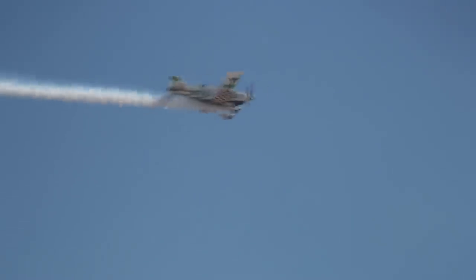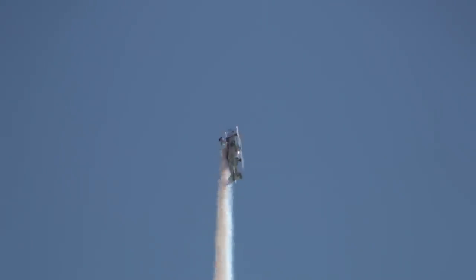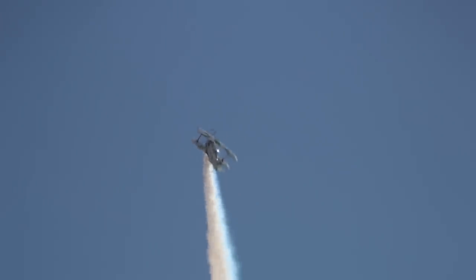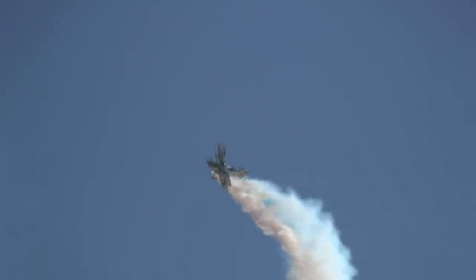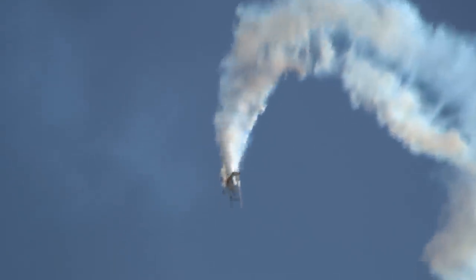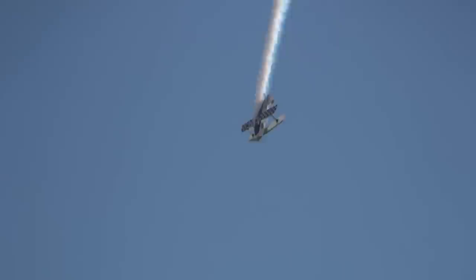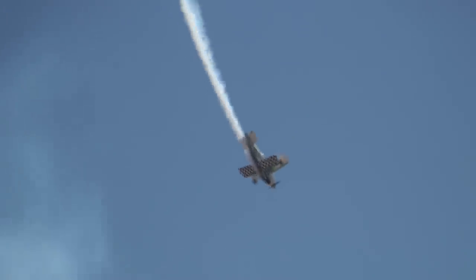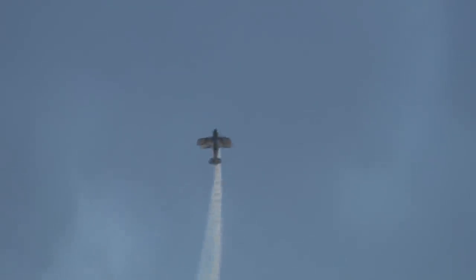We're going to do a pinwheel — this is about my favorite maneuver. The pinwheel is called a hammerhead; it's a double hammerhead. Right when he reaches zero airspeed, he kicks the left rudder and holds it — go around one more time. Nicely done. That is one of the hardest maneuvers to possibly do. It looks easy because Bill makes it look that way, but it's spectacular and one tough one to do. I love watching that — that is good stuff.